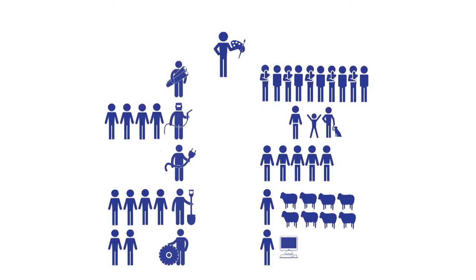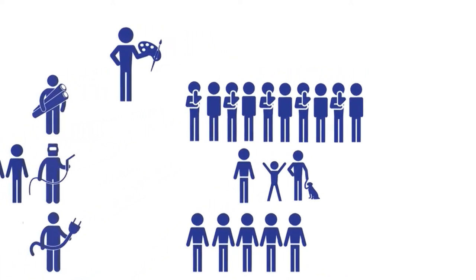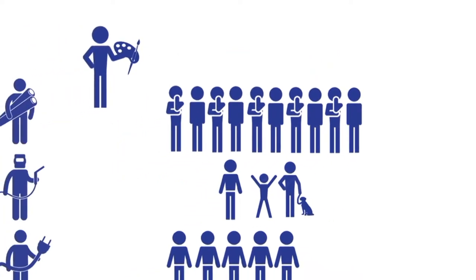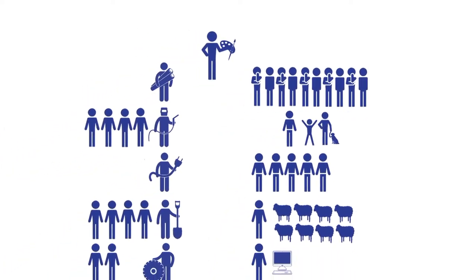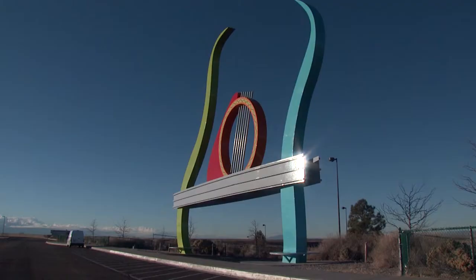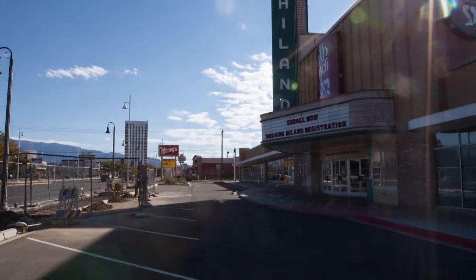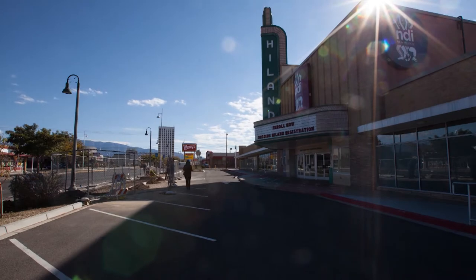Starting to see the bigger picture. The Arts Board really does exist — ten people who live in Bernalillo County and serve on a board that oversees how county funds are spent on the art that beautifies the community. When thinking about NDI's request for a piece of public art, the Arts Board took into consideration not just the current status of the area, but also the history of that stretch of Central Avenue.